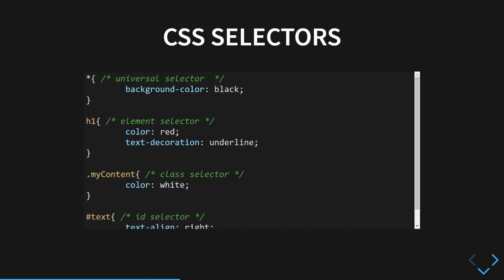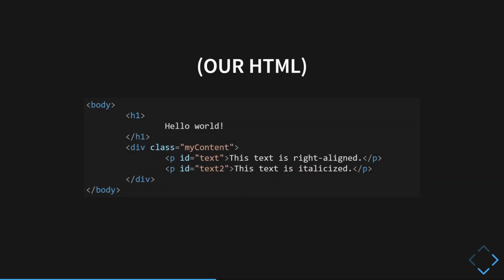And then we have classes, which are denoted by a period in front. Classes are defined, looking at our HTML again, right in that div tag, or it can be in your p tag. Any of these tags, you can put a class or an ID here to specify what that region is, and it helps you define various regions in order to make a universal property for a certain area. Like if you have a header with a navigation bar up top, you would have a class that says nav bar, and then all of your links and all that stuff would be in there, and then you'd use CSS and JavaScript to apply everything to that class, and then those IDs would be your specific links like home, about us sort of thing.